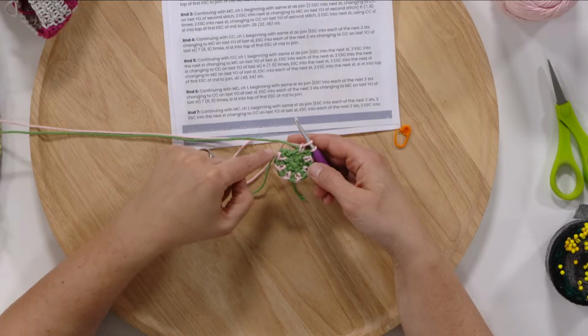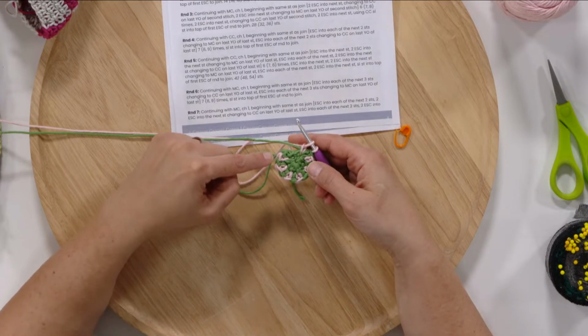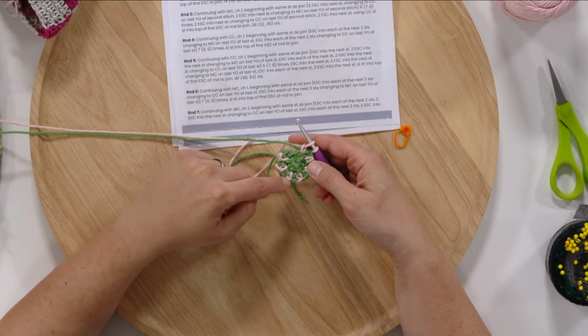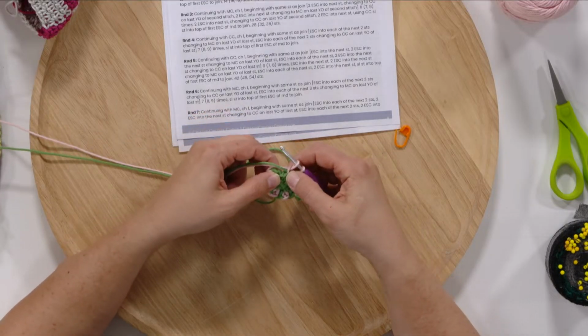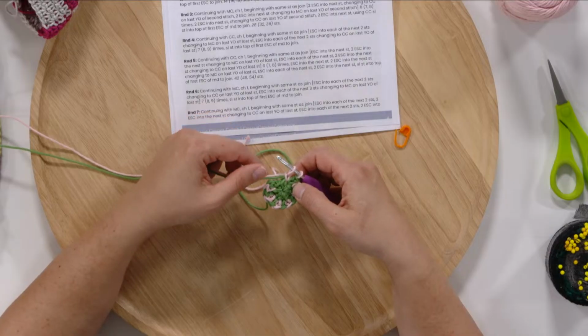So you can easily count up your stitches just by looking for those different colors. So I'm going to count the pink ones. 1, 2, 3, 4, 5, 6. Here's the 7th one, and I know the second stitch I made in each stitch was the lighter color.